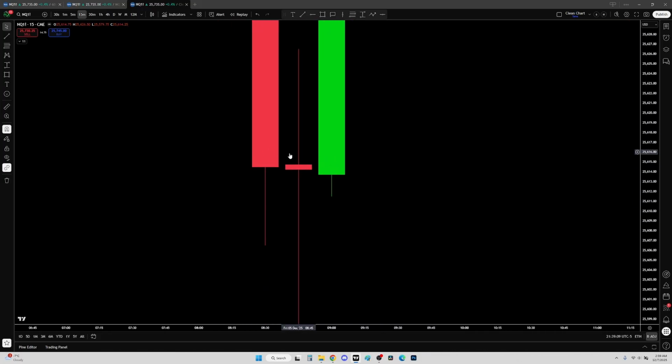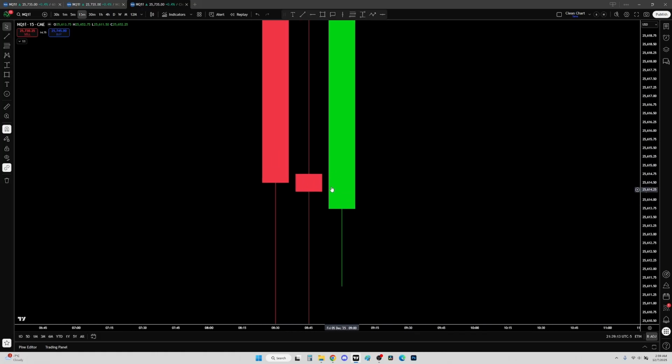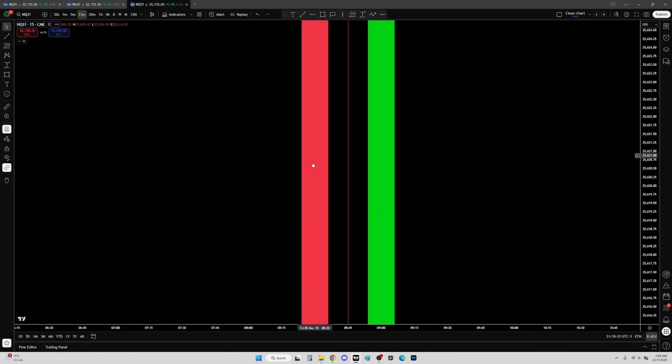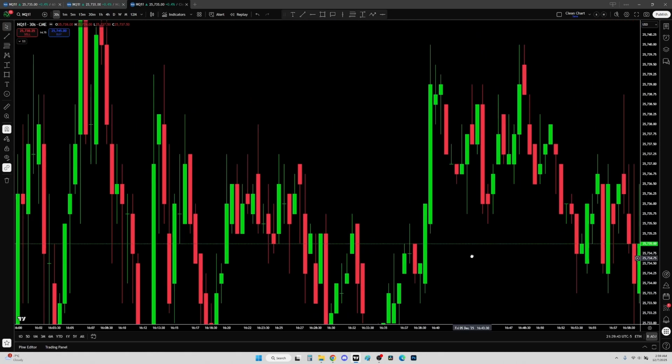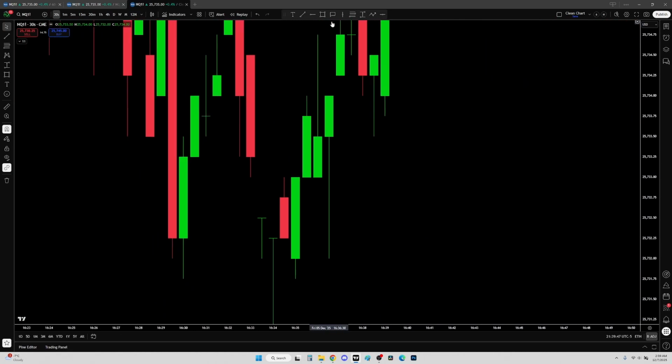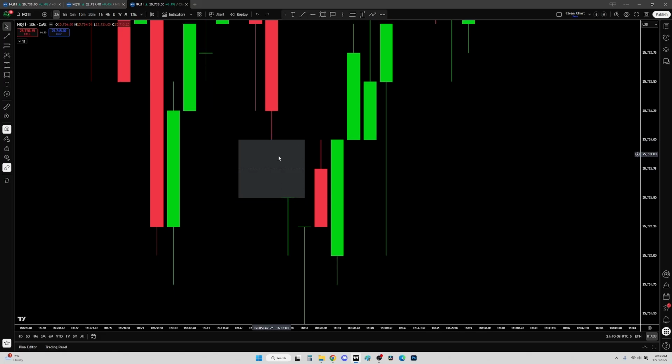There's no volume imbalance here, or there's no point where the candlestick is not overlapping and it's just the wicks like this right here. That is a volume imbalance. So this is a 30-second chart. This right here is a liquidity void. So see how there's no wicks or candlestick bodies here? This is a liquidity void, meaning that there was absolutely no price action in this area. No wicks, no bodies. There's just nothing there. That is the difference between a liquidity void and a volume imbalance.